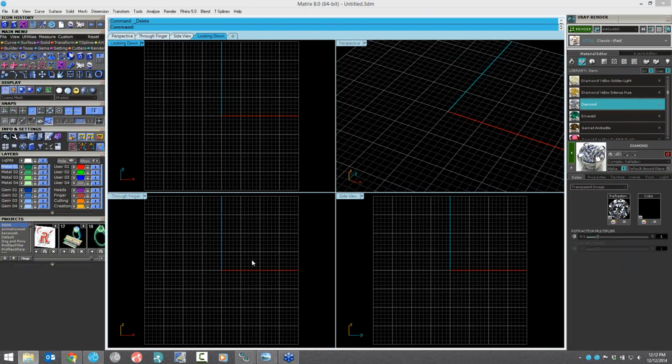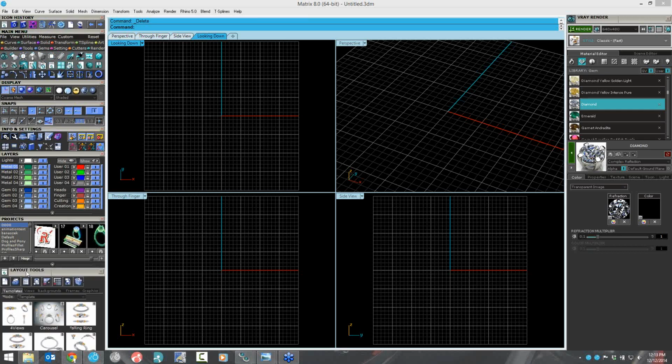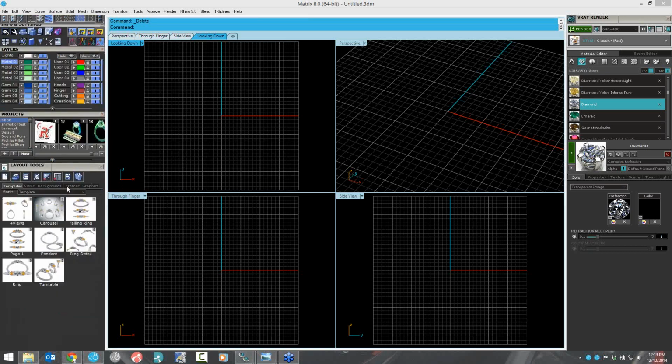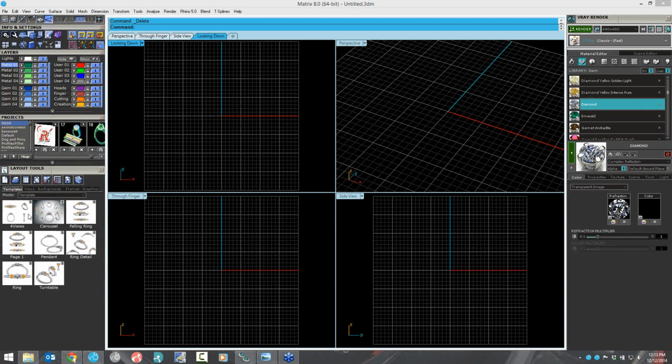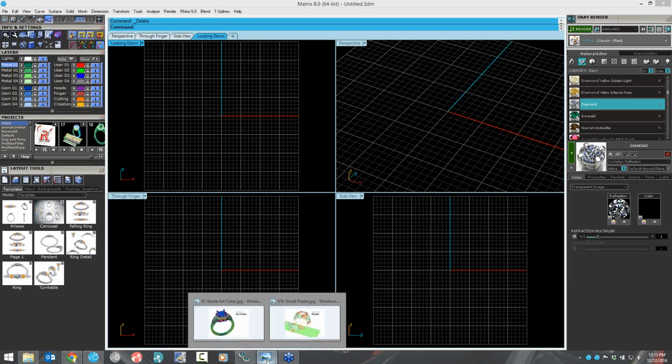So the next thing I want to talk about as far as presentation tools goes is the layout mode. Okay, and so layouts live right here, and layout tools are just a way for you to take one model and show it in a presentation many different ways. Let me just call up some that have already been done.